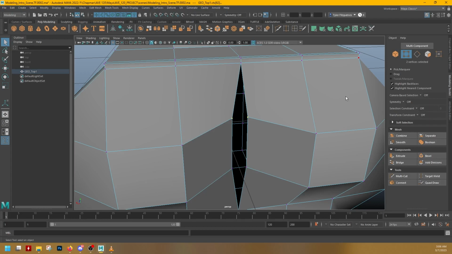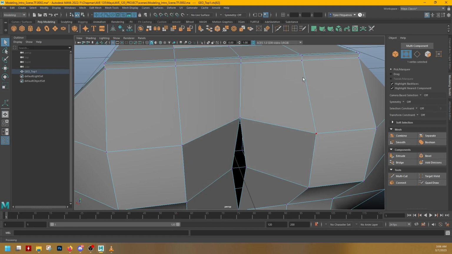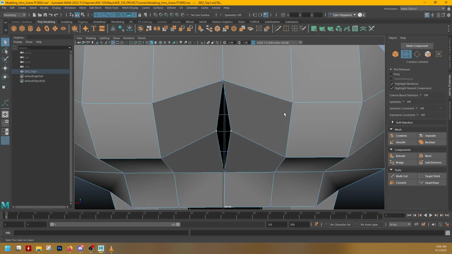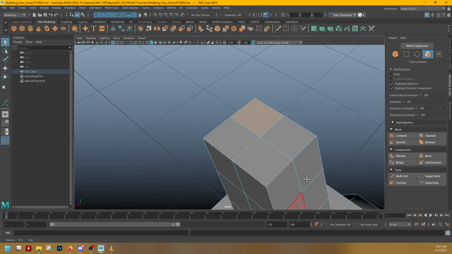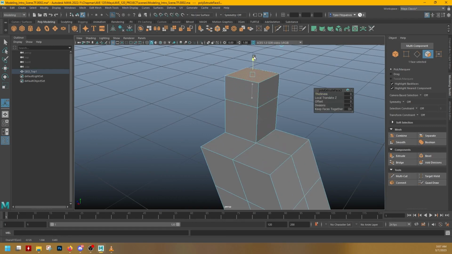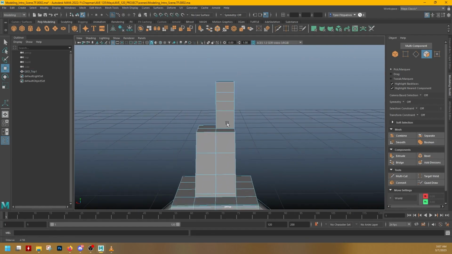Or another way to merge these together is to hold Shift, right click to open the vertex mode contextual menu and go up to merge vertices, merge to center. And if you want to repeat an operation you just did, I'm going to select those vertices again. And instead of going through all that menu stuff, I'm just going to hit G again. And I will repeat the operation that I just did. That works for things like extrude as well. So if I hit extrude, drag that up, and hit G, extrude again, you can see it's made new geometry. Again, G, G, and so on and so forth.